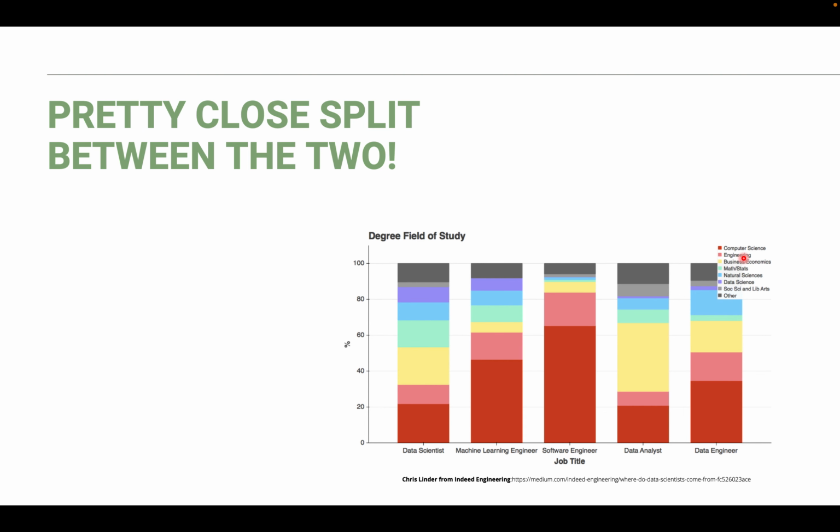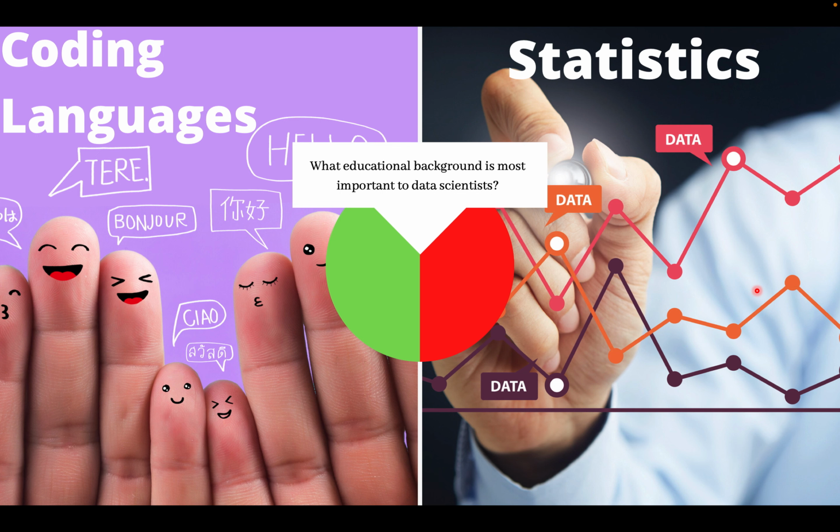It's actually a pretty close split between the two of them, where you can see that natural sciences, math, and non-computer science engineering are other large sections. Those sections are increasing, and the ratio that engineering, math, and natural sciences take up increases with terminal degree. So it's a larger ratio for masters and an even larger ratio for PhDs. But at the bachelor's level, it's mostly computer science and business and econ.